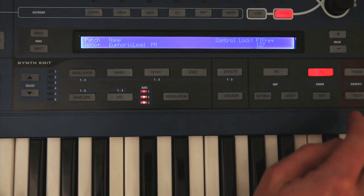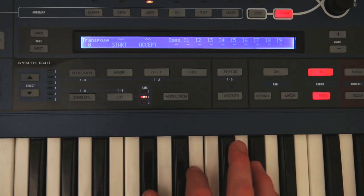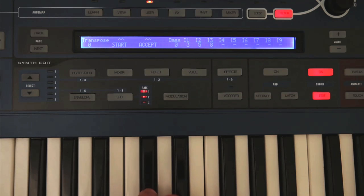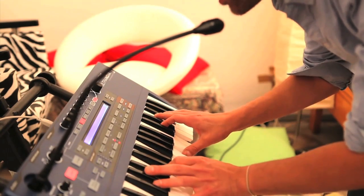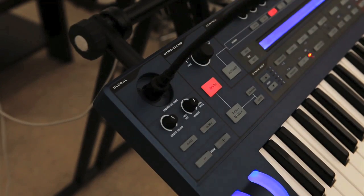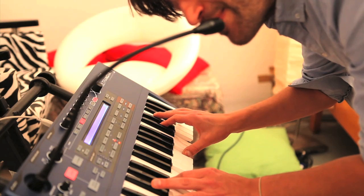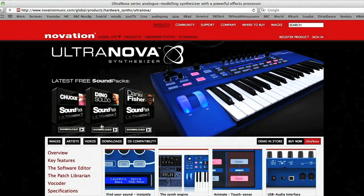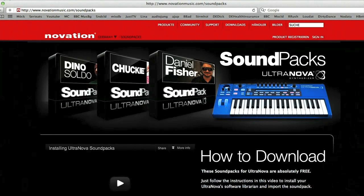There's also the chord feature, which is really simple to use, with buttons for turning on a learn mode for the chord and then confirming the played notes as the ones you want to use, after which playing one note will recreate that chord. The vocoder is also a fun part of the synth and couldn't be easier to use, with a mic input on the front panel that the included mic connects to — after which you press the vocoder button and sing or talk into the mic whilst playing the keyboard. There are loads of cool factory sounds, tending towards the clean analogue sound that Novation are famous for, but also some dirtier ones too. Plus there are a number of additional sound banks supplied free of charge on the Novation website when you want to get hold of some new patches.